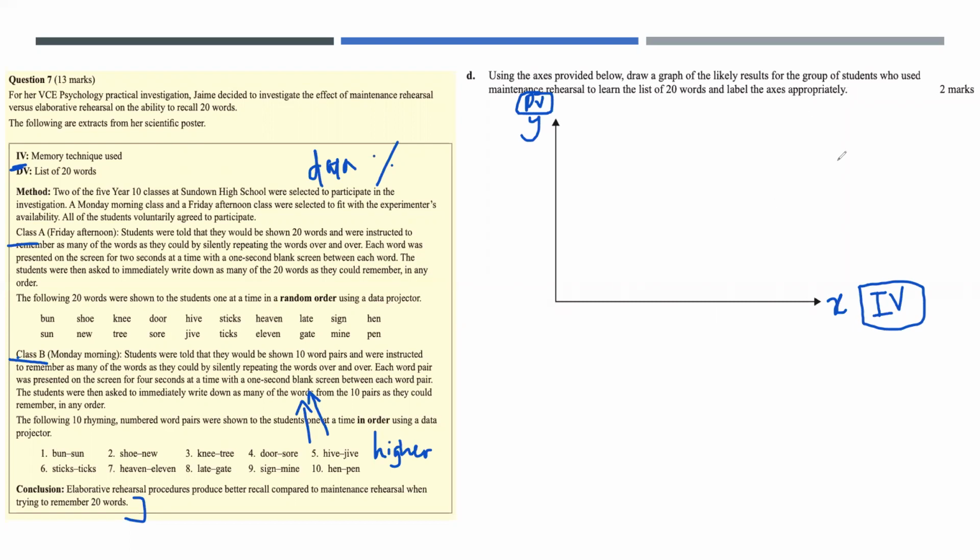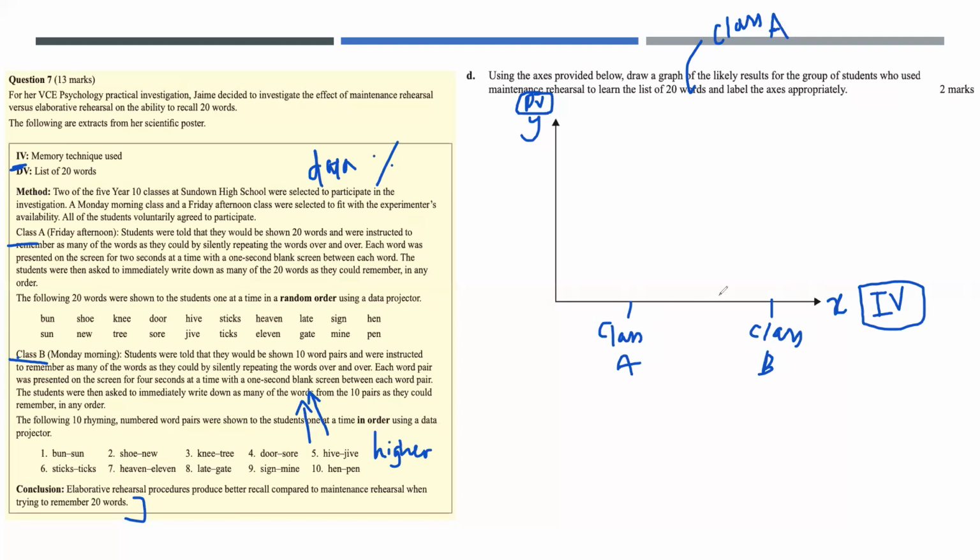Yeah, in this case, guys, we don't even need to include it. We can, that was one of the options, but you don't even need to, because look, it says for the group of students who use maintenance rehearsal to learn the list of 20 words, it's only asking us really to draw a graph for class A. It's not even asking us to draw a graph for class B. So what you're going to have here, if we're really looking at this simply, is a single bar graph, just one single bar for class A showing their recall. That's about it. You can draw both classes as well. So you could have one for class A and one for class B, but this wasn't necessary to get the full marks. This was one approach that the students used that year, which was indicated in the assessor's report.